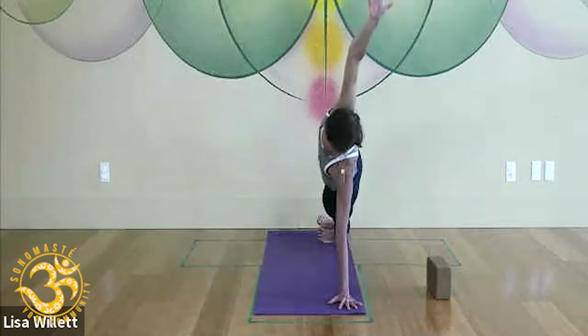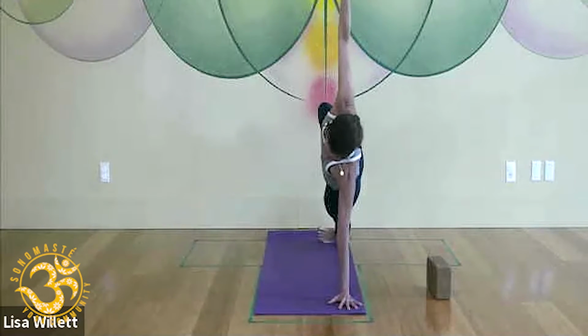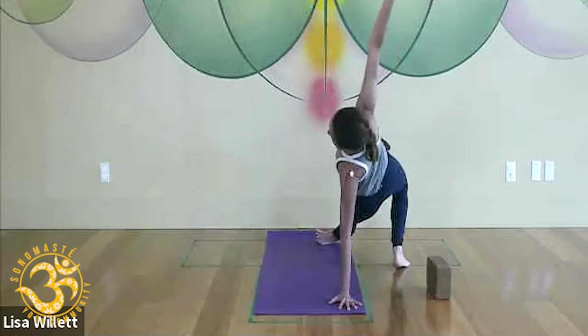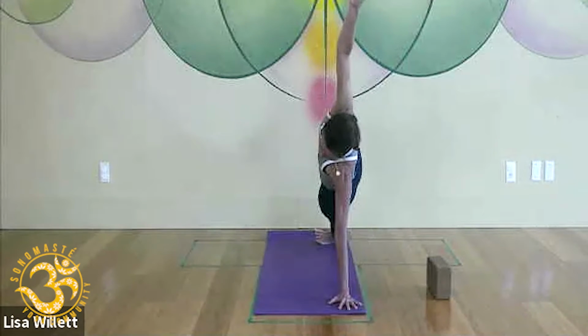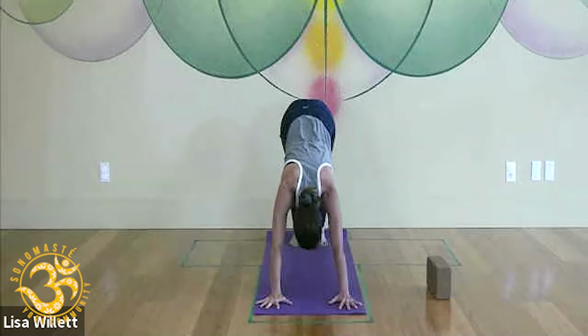You can also reach that top arm overhead. Those of you that want to challenge could take the legs straight up or maybe into that tree shape. Maybe grabbing the big toe. And this is my weaker side, so I'm falling back, keeping it real for you guys. And then we'll come back into downward dog. And that was about a minute, so might have some fatigue there in that right arm.